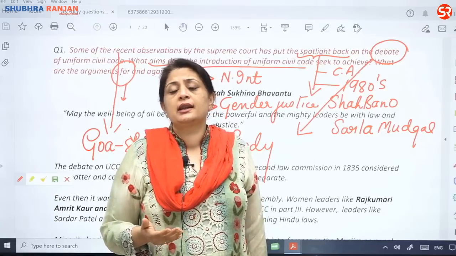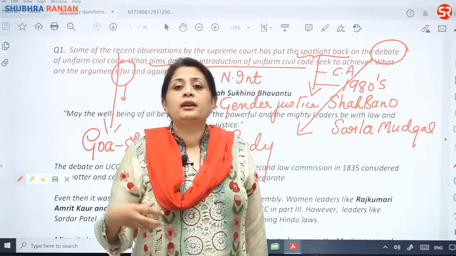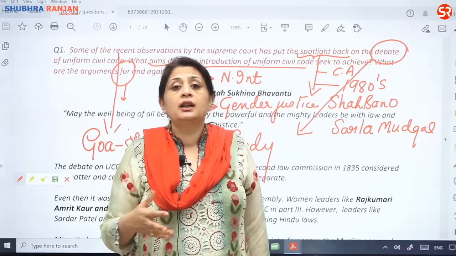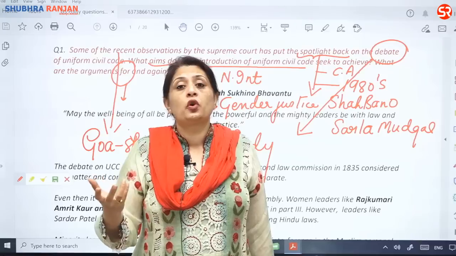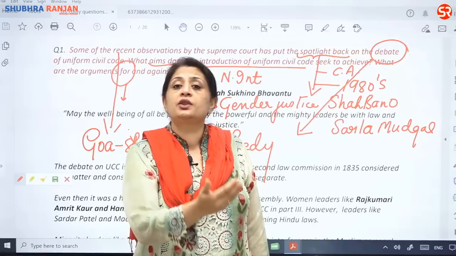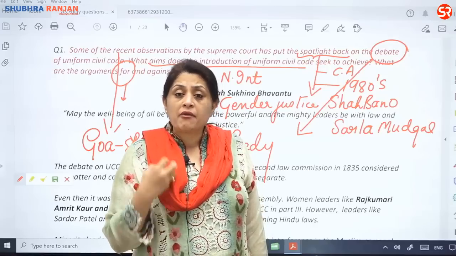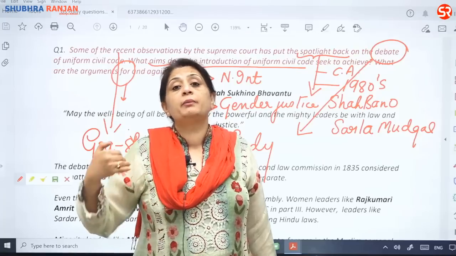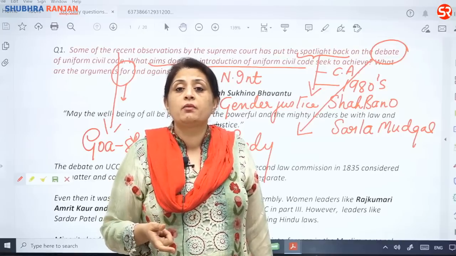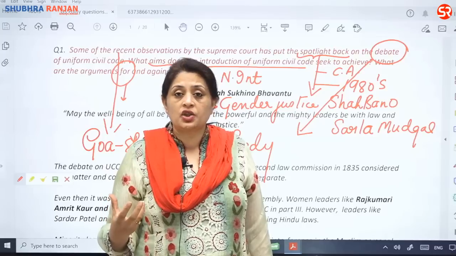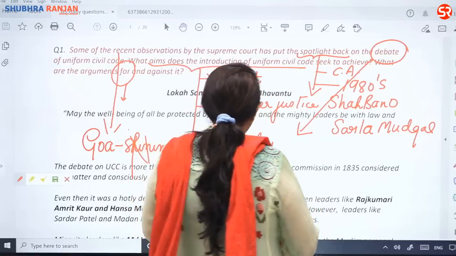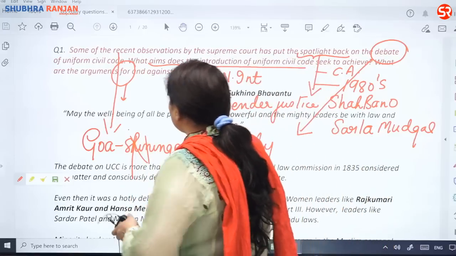And then you can say that it is not essential that you have to go for one law, considering the diversity. Recently there is a multicultural approach to citizenship. Minorities' rights need to be protected, and as our understanding of equality is becoming deeper, we can understand that equality is not just equal treatment, equality is also differential treatment. Fine. So this is how we will touch upon the different aspects of the question.